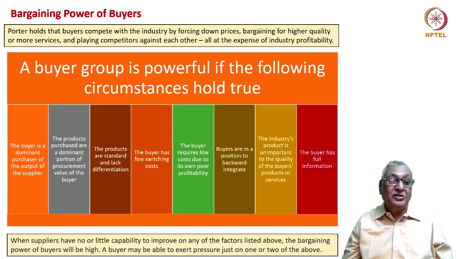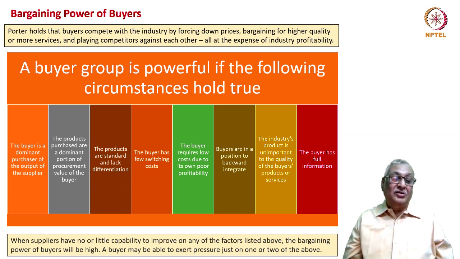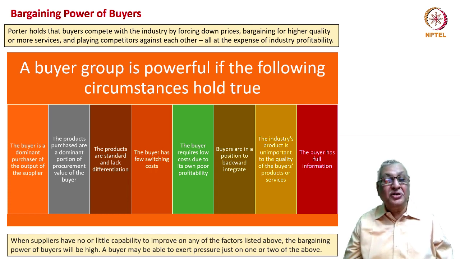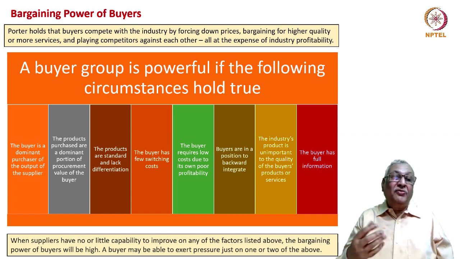When these circumstances happen, the buyer group or the customers as a group become very powerful, and they can use this bargaining power to demand better prices, better services, better functionalities. They can play one competitor against the other, and that could lead to the erosion of industry profitability. So this is a kind of situation where we see competitors in buyers, whereas actually buyers are the ones who provide the necessity for a company to exist. If buyers are not there, then there is no need for any company or its products. So buyers are essential. But at the same time, we are saying that buyers are a competitive force. It is a way of looking at the paradigm.